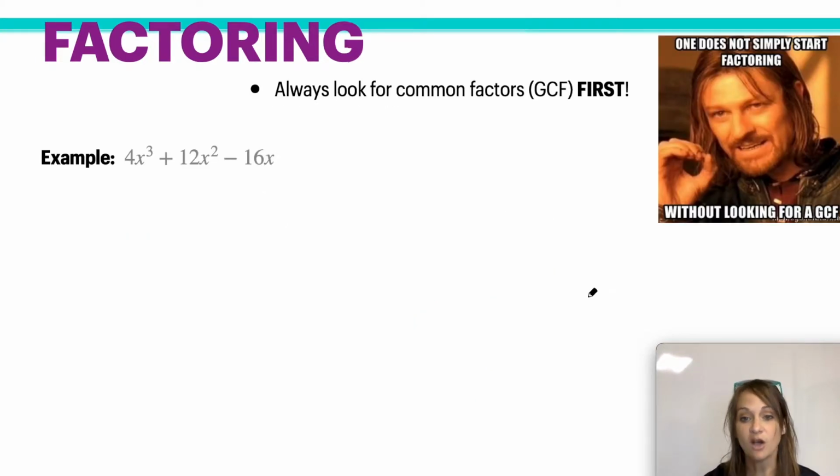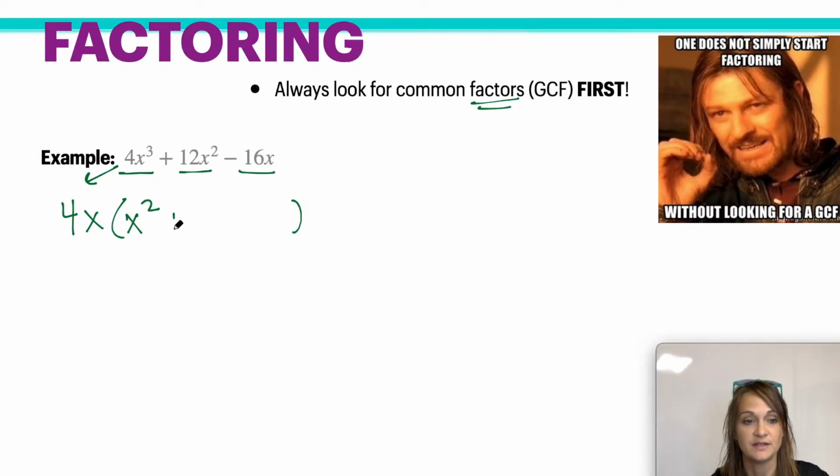Now, always, always, always look for common factors first, which is what we call the greatest common factor back in, I believe, 4th, 5th, 6th grade. For example, if you have this expression, if you notice in every one of these terms, there is an x that is in common, but you also have the number 4 in common. So if you factor out a 4, then you'll be left with x squared because you've pulled the 4 out front. And then if I pull out one x and there were 3 to begin with, then you would have 2 x's left. And then 4 times 3 is how you get the 12.